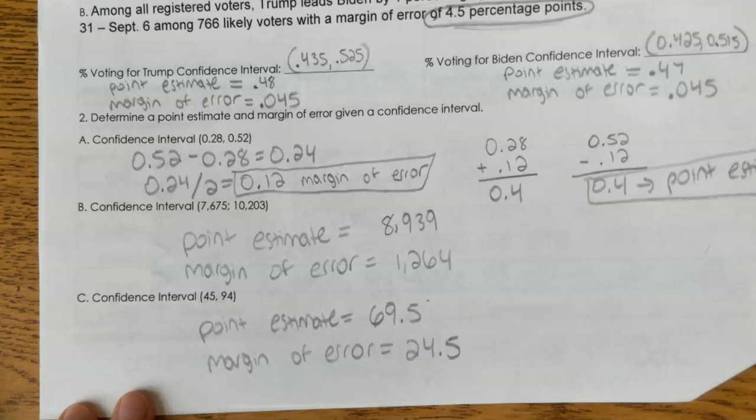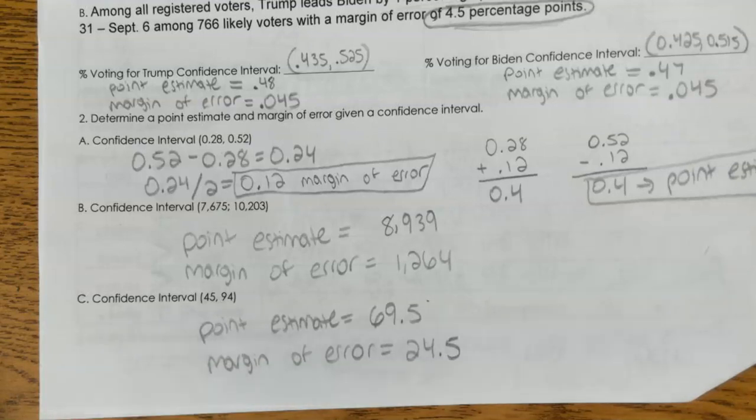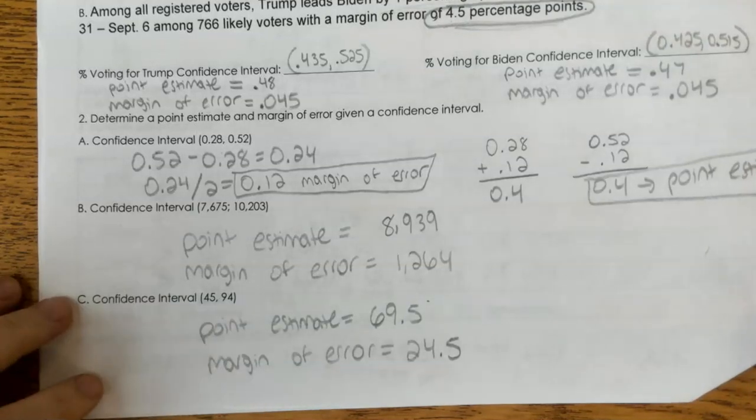Okay, so here's what I got for the point estimate and the margin of error. So go ahead and check your work if you didn't get one of these two numbers, and if you're still not figuring out how I got the point estimate or margin of error, I want you to type what you're getting in the answer box now so I can follow up with you.